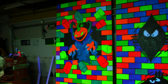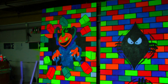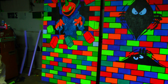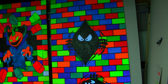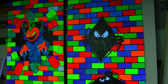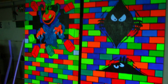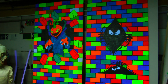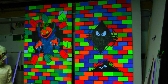So, I guess some people like Jose would say it's old school. I don't know what old school means other than basic, simple. No blending of paints, not using airbrush, just using regular old brushes on this thing. So there's kind of what they look like. A step farther back so you can see them.